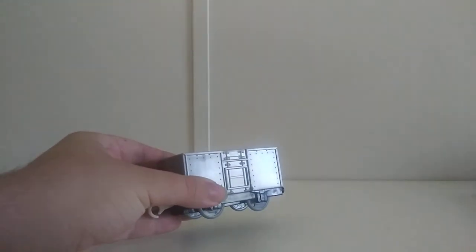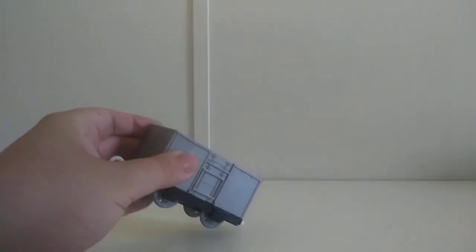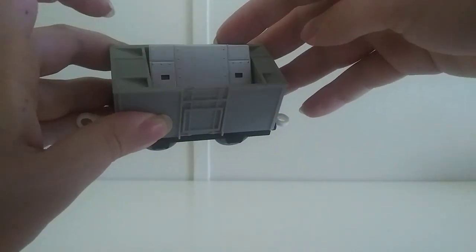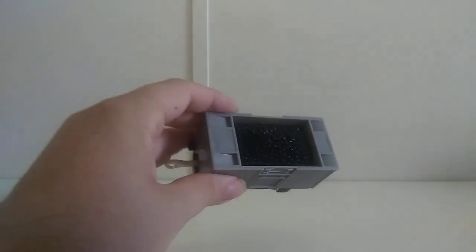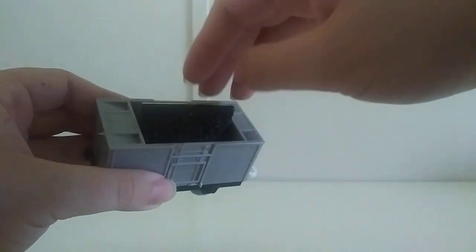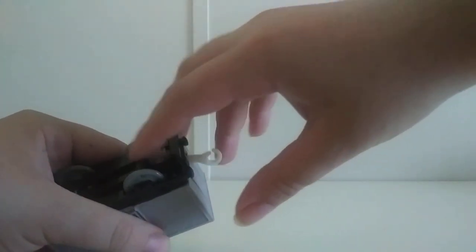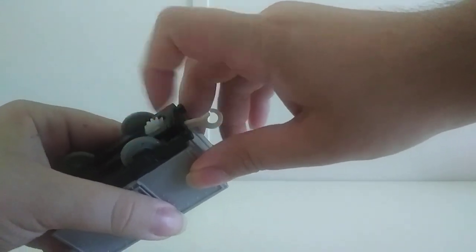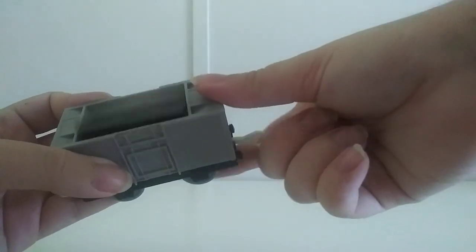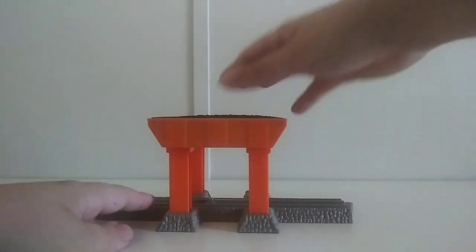Let's first start off with this truck, because most of you probably want to see this one. This truck is one of a kind and I'm glad to have one of these, because it has the feature to have the load go from empty to full by doing a rotation. When it rotates, it becomes coal. Looks like there's a bit of weight inside this piece. Underneath at the front here there's a gear inside. Looks like it's a tad stiff — maybe because it hasn't been played yet. But when it turns, this spins, and this goes through the special types of actions coming into the set, like this coal station here.